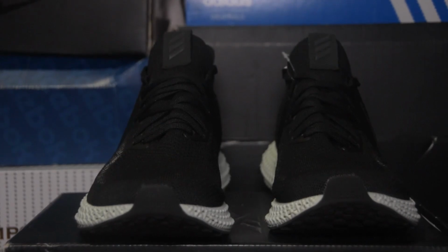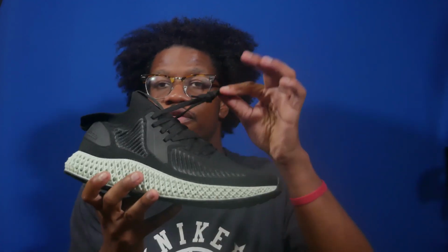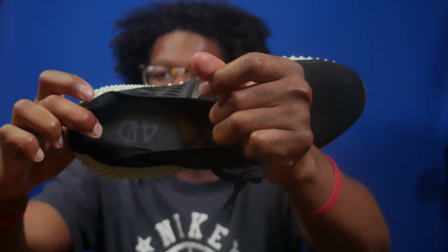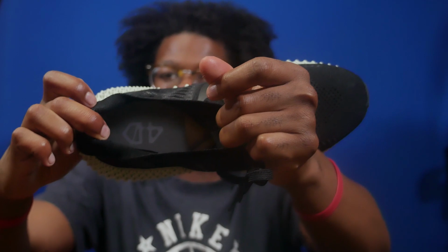Taking a look at the toe, you've got the black prime knit toe box with the different design for the black toe cap. Reminds me almost of the Alpha Bounce, especially with this added groove. That and the Dame 4, like this extra groove panel, that's what it reminds me of right here. Taking a look at the tongue, you've got the black prime knit tongue, and the tongue tag is suede with the vertical 3 stripes similar to the Adidas Alpha Bounce and the Dame 4. Also, you've got black laces. The insole is actually the same color as the midsole is, and it's got the 4D printed logo on it.